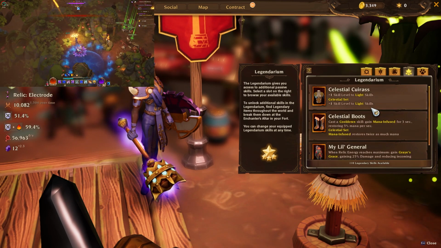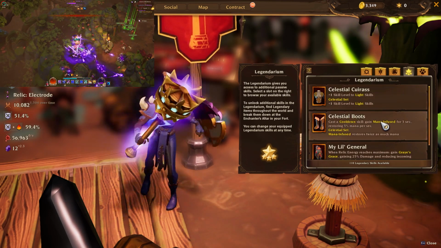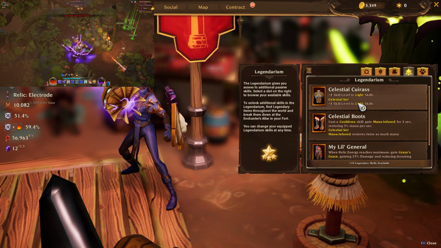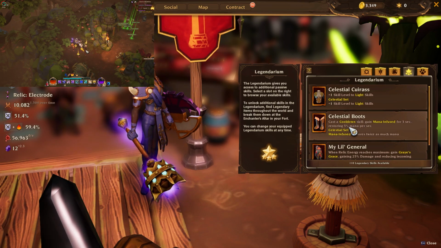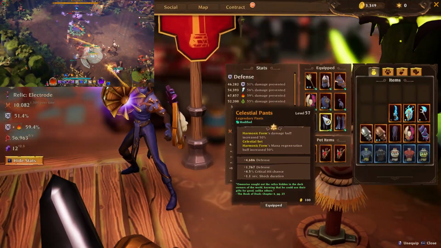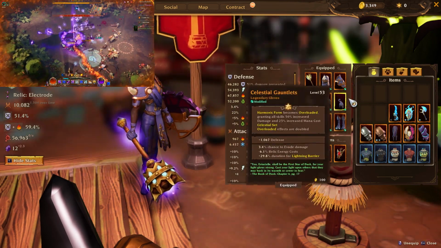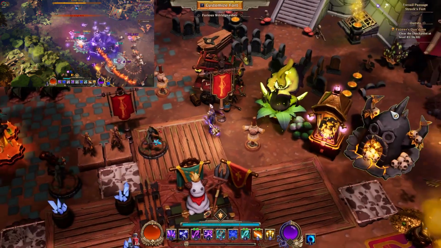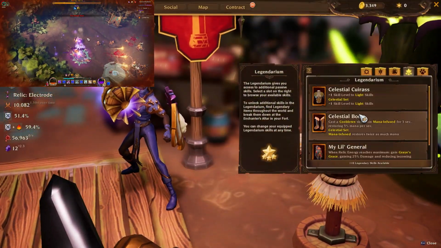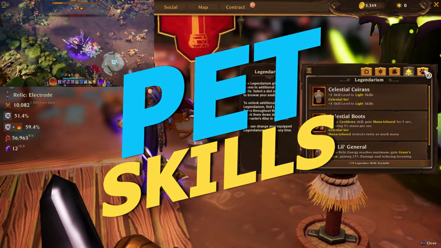So my ideal Legendarium would be 1 piece of the Celestial set that is not the Cuirass or the helmet. So that would be Celestial Boots or Celestial Gauntlets or Celestial Pants. One of those 3 pieces being a Celestial in there, while wearing 3 other pieces of the Celestial, then the Lil General and the Molten Reach. And more about the gear in the next segment.